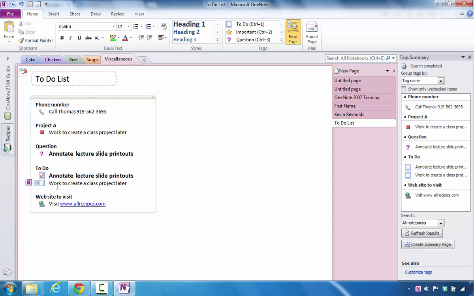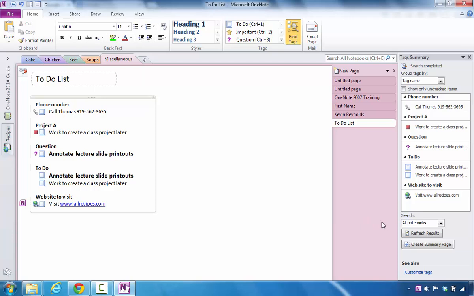If I check off these, they will show up on the screen, and that's really why I like to add in that to-do checkbox. And more specifically, even when you have these tags created for these items, you may find that you want to go in and add a to-do checkbox for each one of these just to make a little checklist for yourself as you move along.